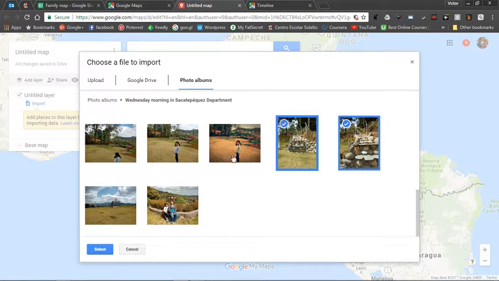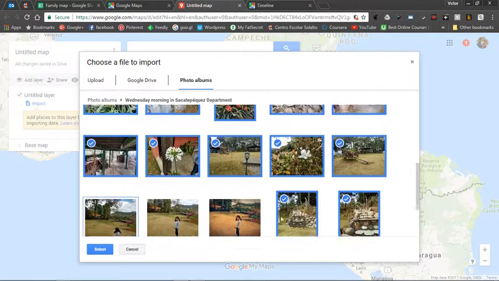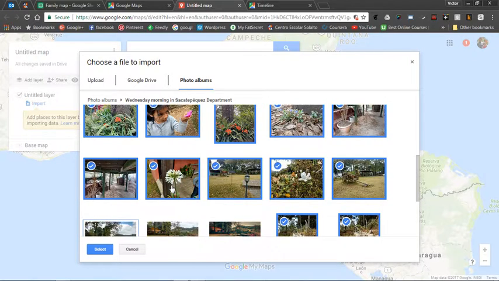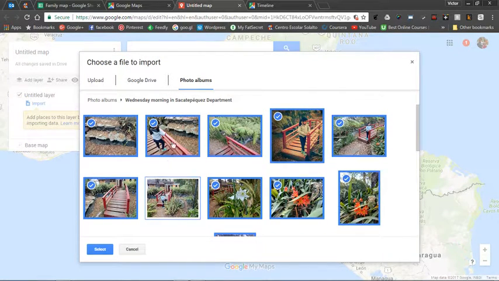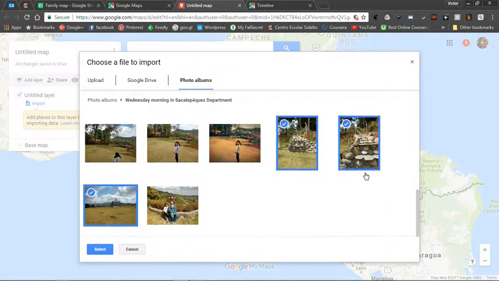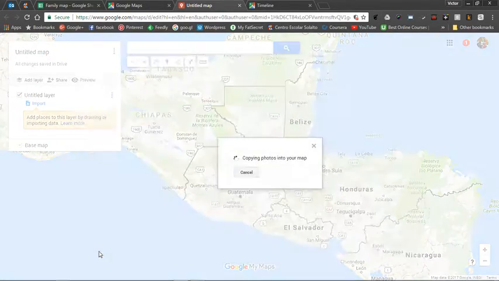In some of these images there are people, and I have to ask myself: do I want to share images with these people in them? Because it is their right to have privacy, to not share their image. So I'm not going to share images that have people in the frame. Especially if they're children, that's a big deal, because there are laws in some places against sharing images of children without the consent of the parents. So I chose the images that don't have people in them, and I'm going to select those.